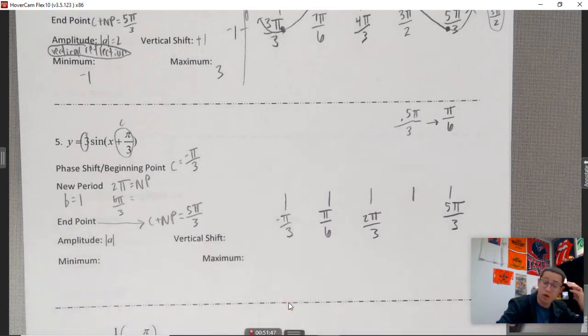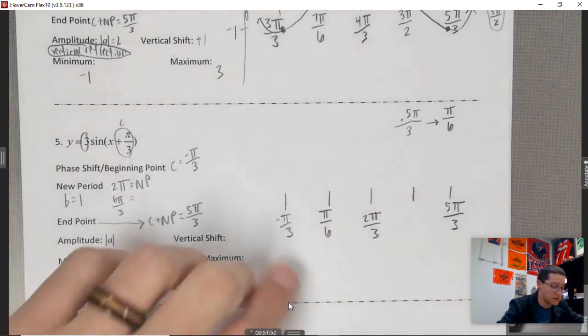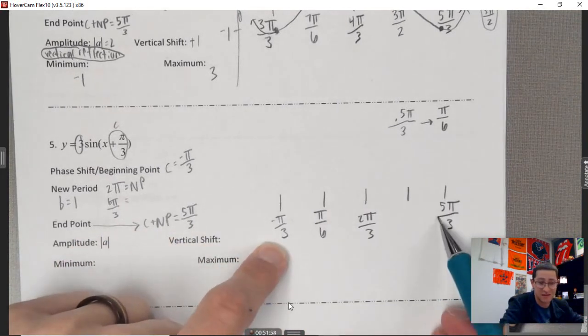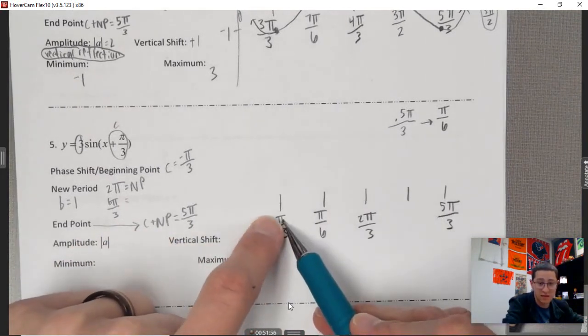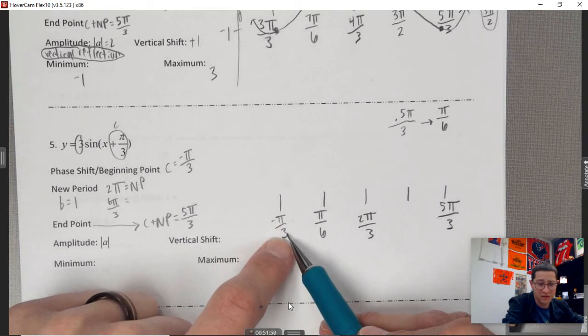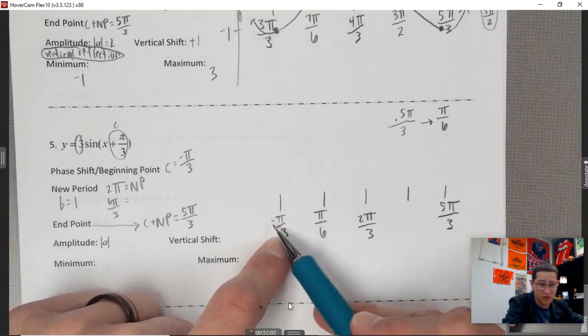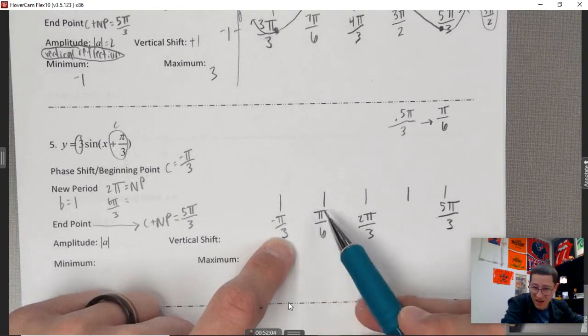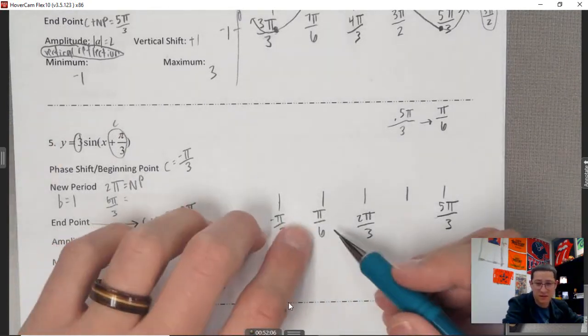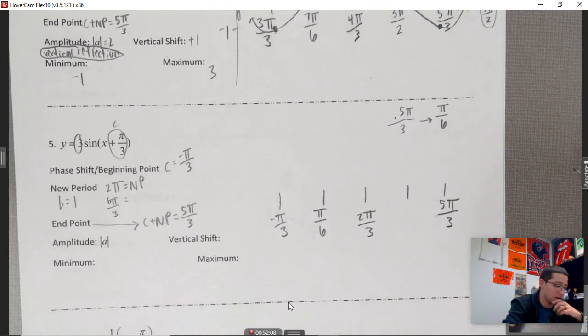One way you could help with this, if you need help, is to convert everything to sixths. There's nothing wrong with that. This is negative 2 pi over 6. This is 4 pi over 6. So in between, it would be 6 pi over 6, so you'd be adding 3 pi over 6, and that's where you get this. Lots of different ways to crack that, but do what works best for you with the fractions.